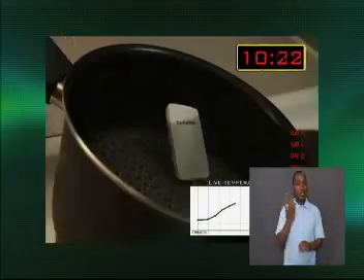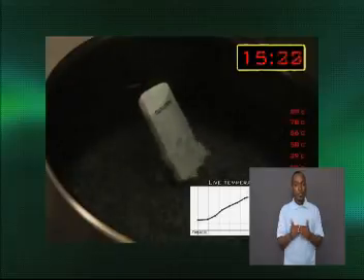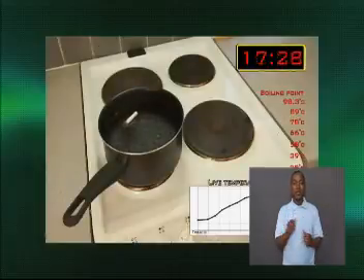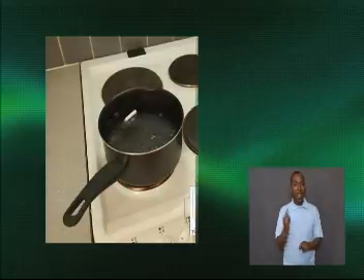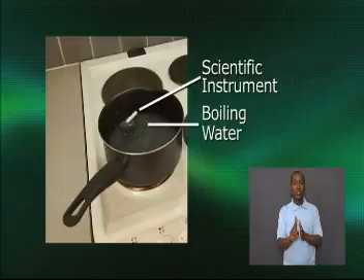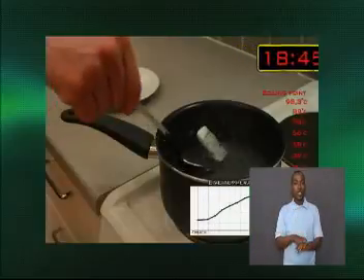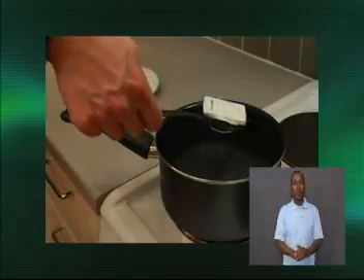Most objects need only about 10 minutes in boiling water, but some bacteria and viruses may take several hours of boiling before they are killed off. Autoclaving is another way to use heat to get rid of microorganisms. This method can only be used on materials that are not damaged by heat, such as equipment or supplies which are used in a laboratory.